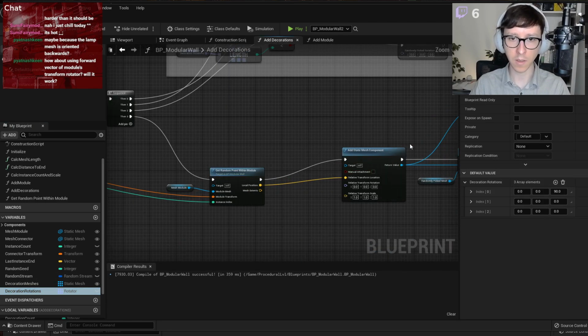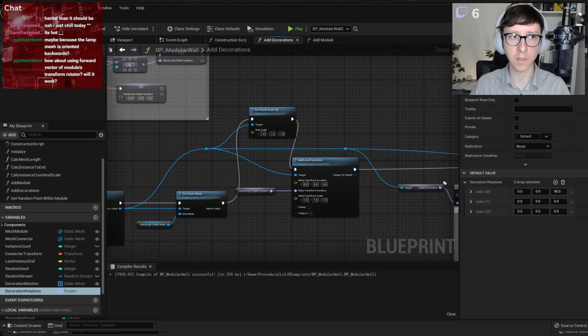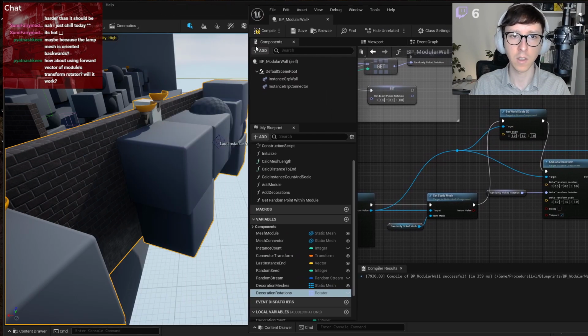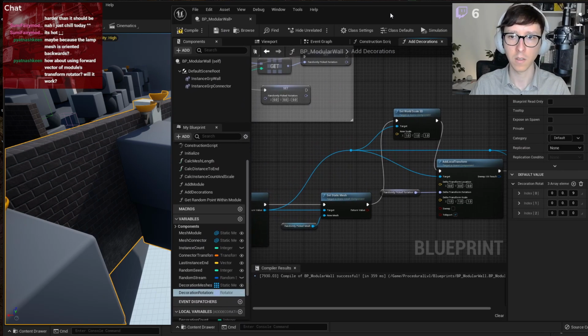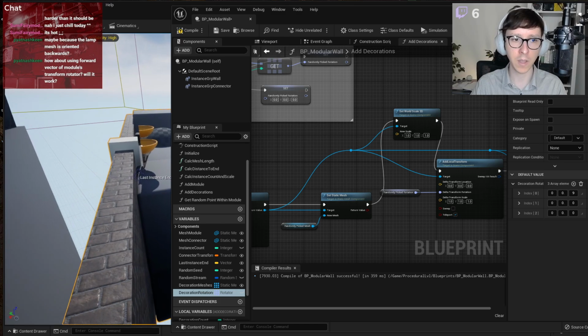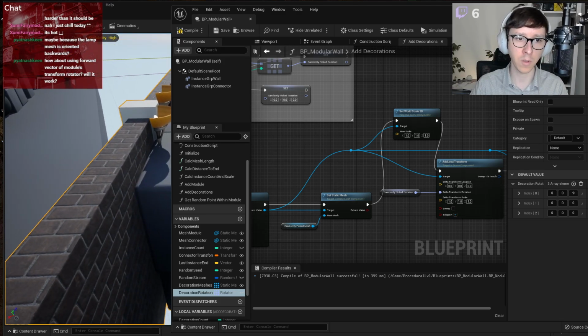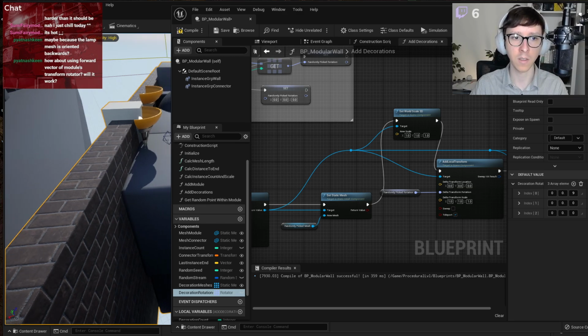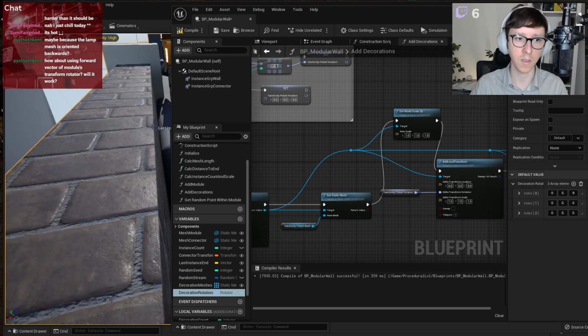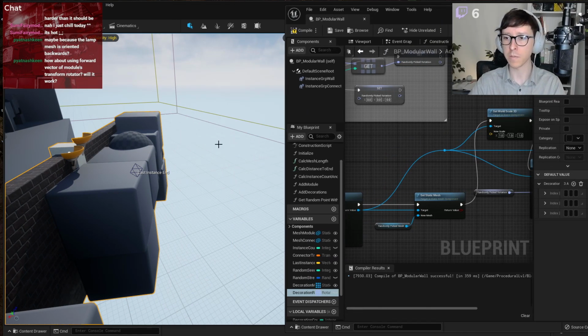Then a static mesh component is added, its scale is reset, and it is moved by half of its thickness plus half the thickness of the wall. So in the end, it matches the wall correctly, like perfectly. Okay? So that's what we have so far.